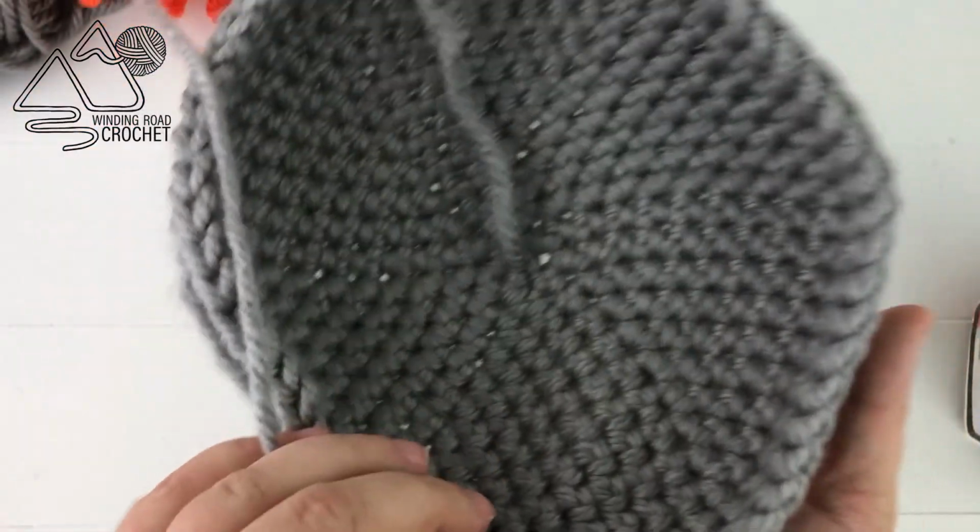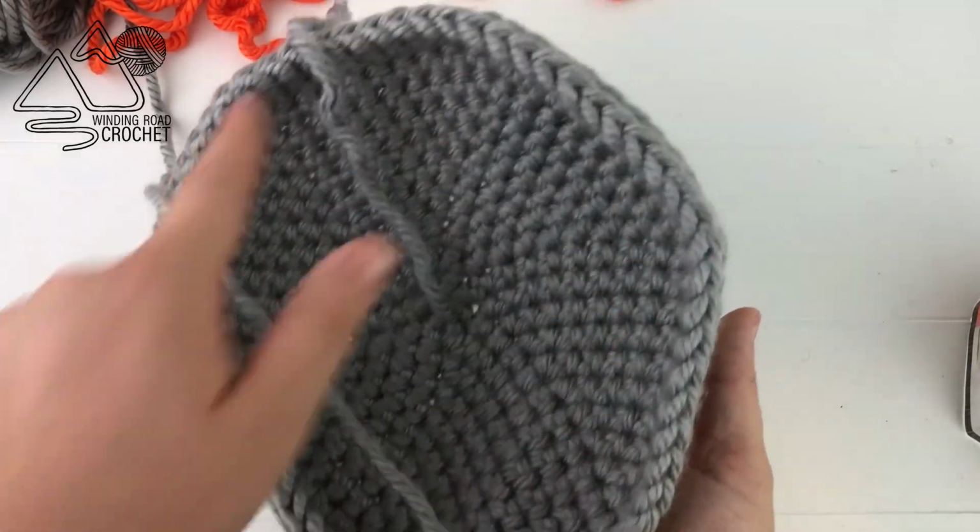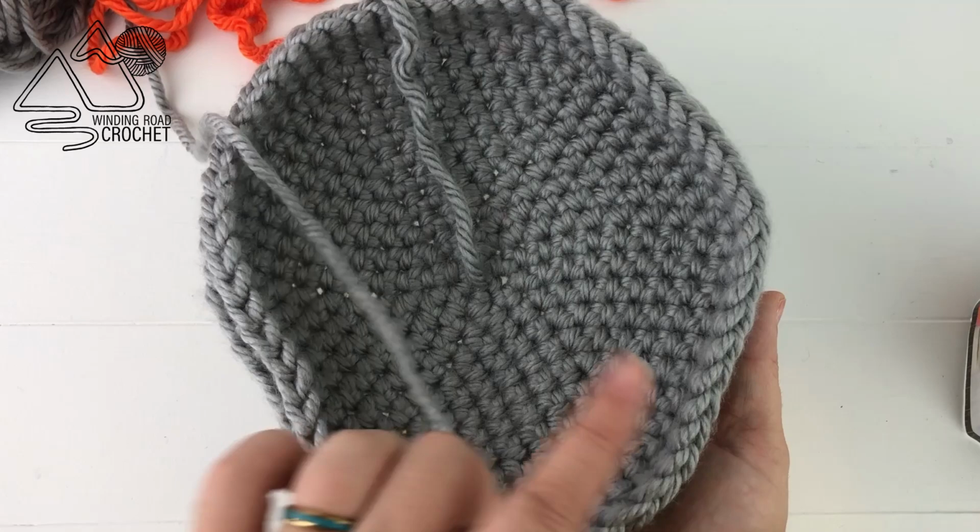Another very important thing to know about the tapestry single crochet is that it only works when you are working in continuous rounds. You can't do it on a flat piece.